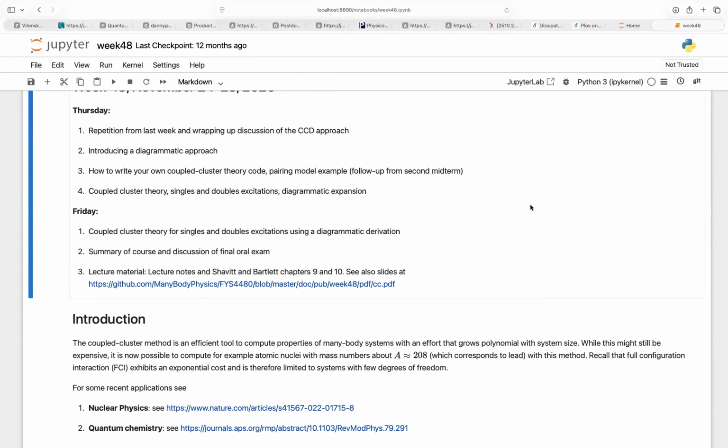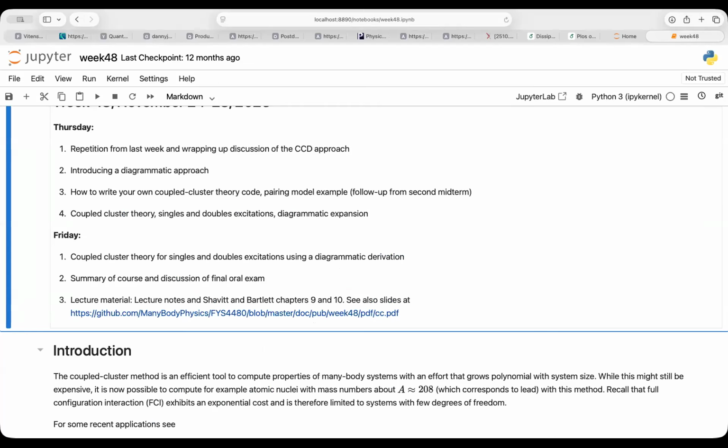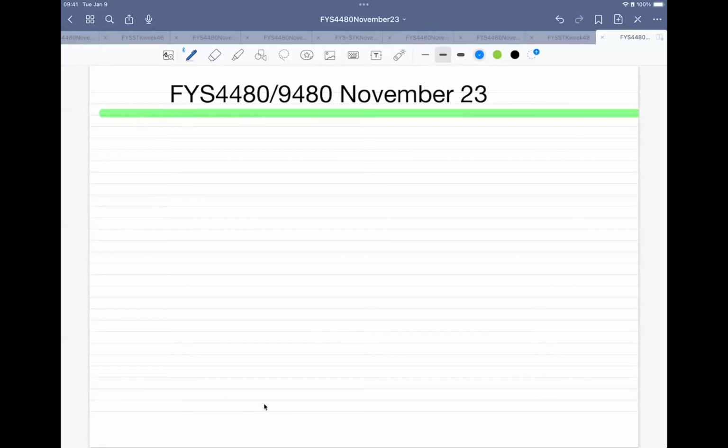So let's just dive out here and go into the whiteboard. What I want to do first is actually to remind you of the ansatz which we did with doubles only, and then look at the equations which you end up having to code, and remind you of some of the terms which you get, and also try to finish the list of terms which you get and what the equations are going to look like.